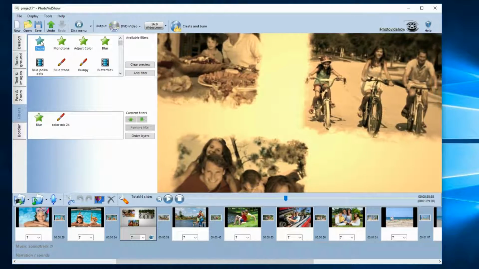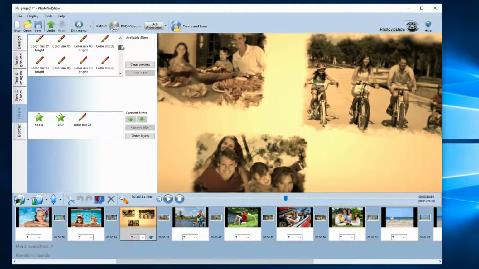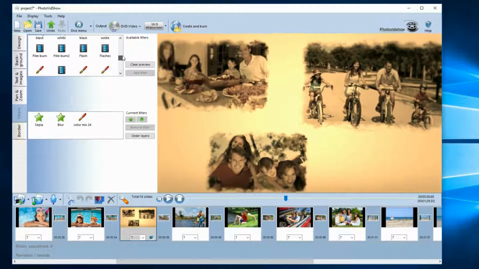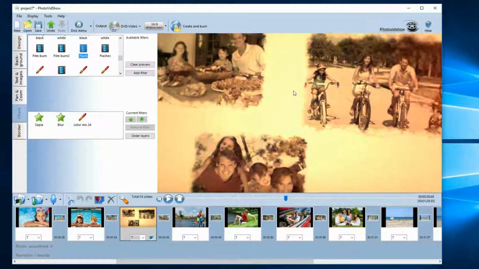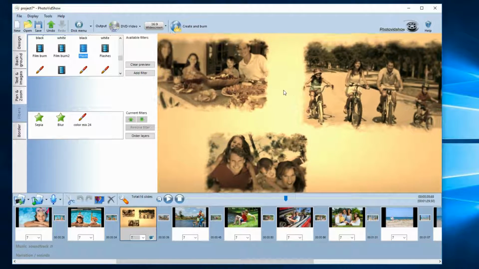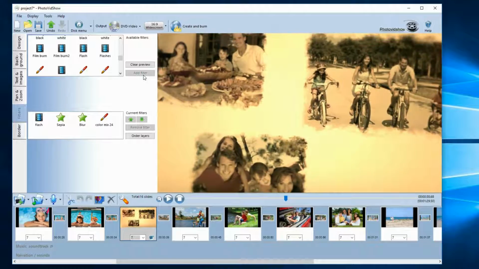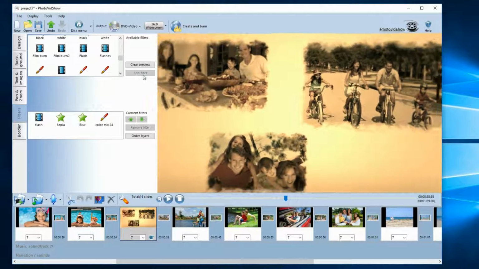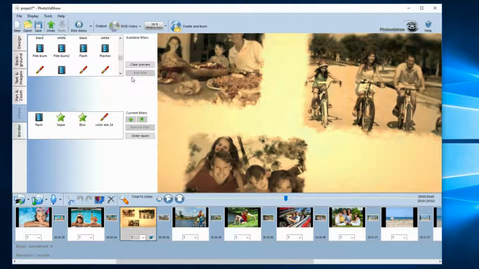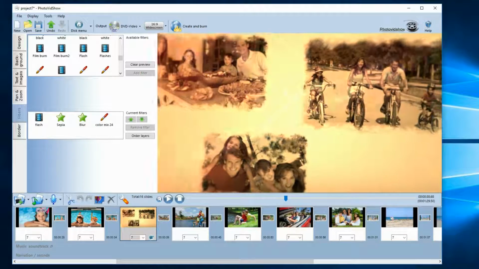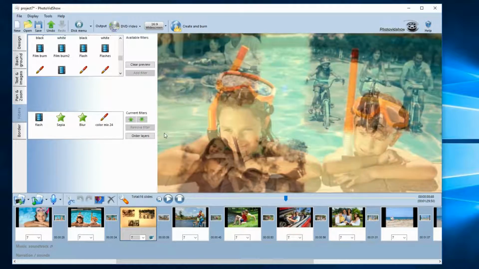We'll add that sepia one back in, and perhaps we'll add one more. We'll add a video one, the flash one. There we go, so there's a flash effect. We're happy with those filters. Now if you look, the flash has a little bit of colour to it. Maybe we want to change that.